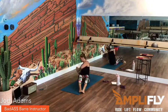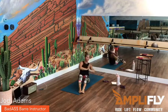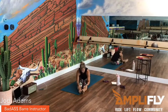Slowing it down. Right, center, left, center. One more time each way. Hold it here. Roll forward. Stretch out those hip flexors.